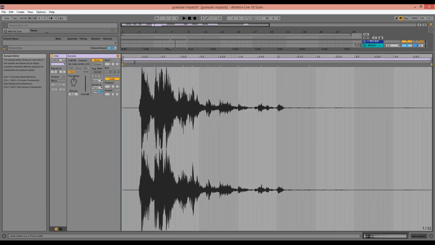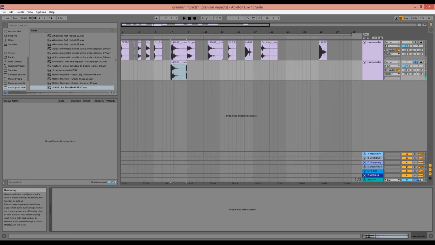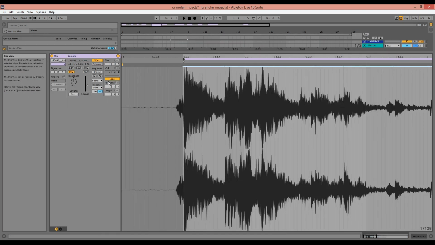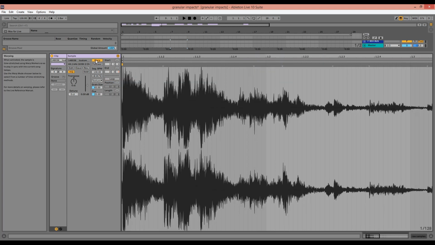One thing I do is I always make sure the playhead is right at the start of the transient. I'm also going to switch it to the texture algorithm and I'm going to unwarp and warp the sample. The reason that I do this is because this both activates the ability to change the segment BPM, which is here, and it also unloops the sample.